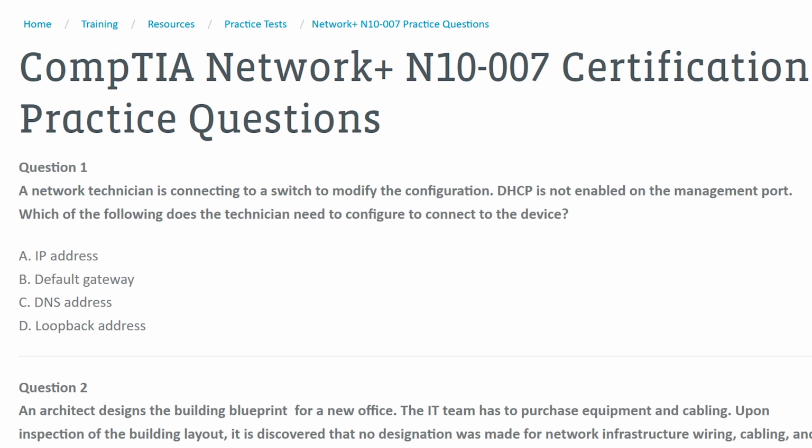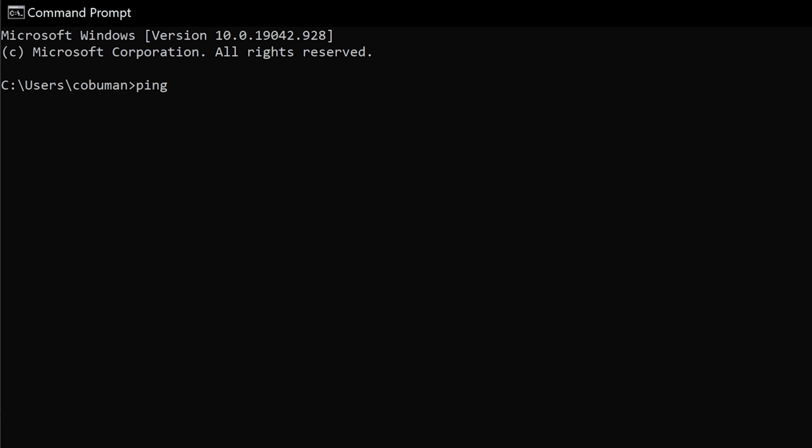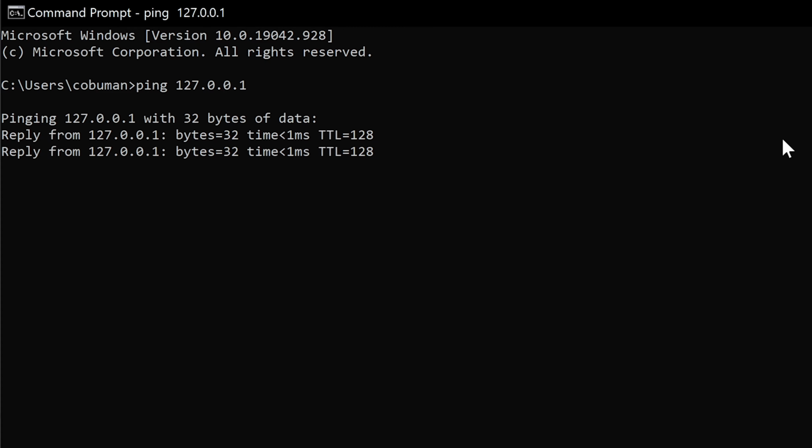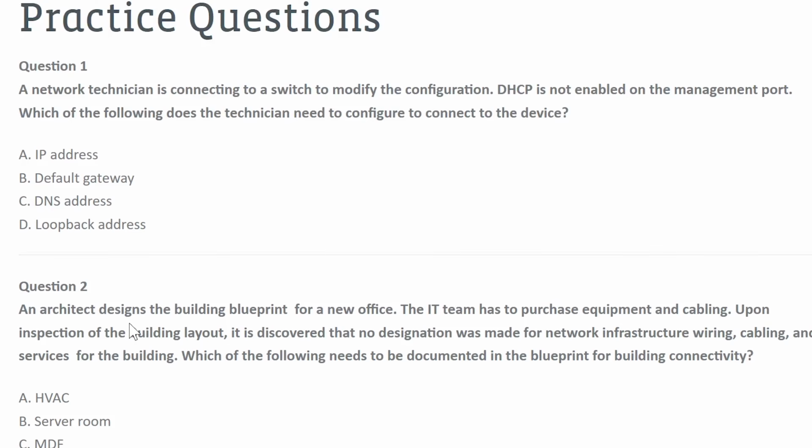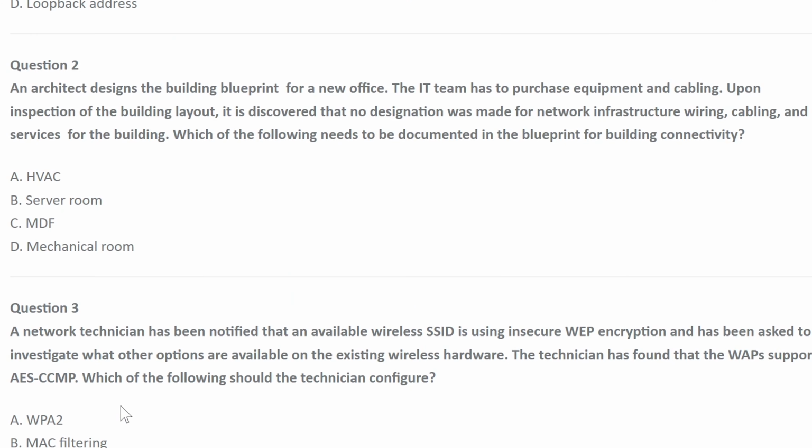So loopback IP address is 127.0.0.1, and you basically ping it on your computer to test to see if your network card is working. It's basically to see if your hardware works. That's all it's used for. Try it on your command line: open it up and type ping space 127.0.0.1, and then it'll basically give you a reply saying that your network card works. That's all. All right, moving on.